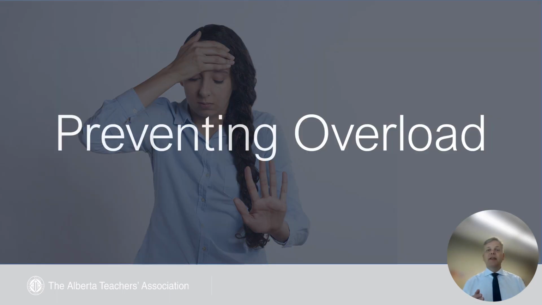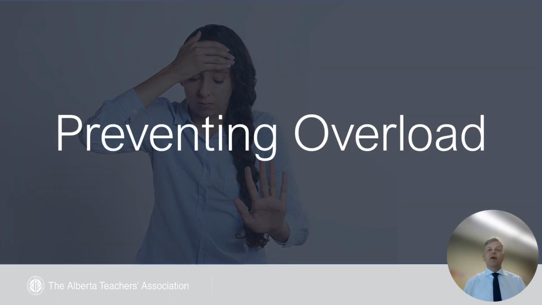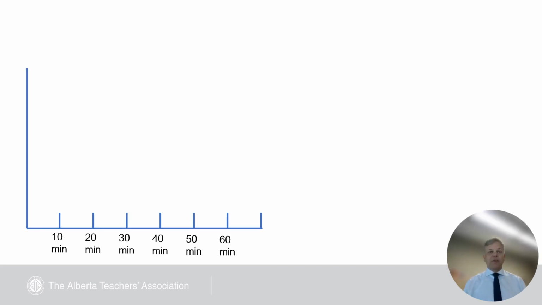Another strategy for engaging participants is to help prevent information overload. We've probably all been to those sessions. It's actually very common when you're learning new things for that information to really get overloaded in your mind. Now, research has shown that people's capacity to stay engaged and focused in a session is about 10 to 15 minutes maximum, at which point it really starts to deteriorate.